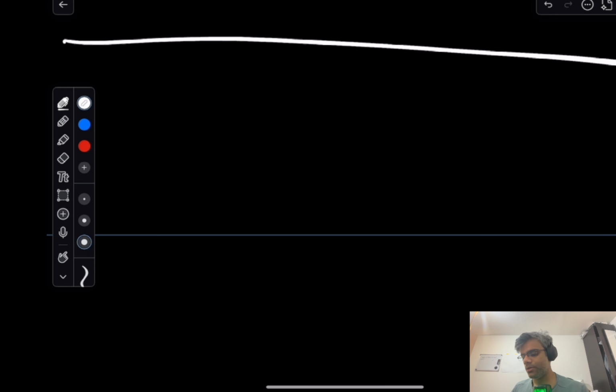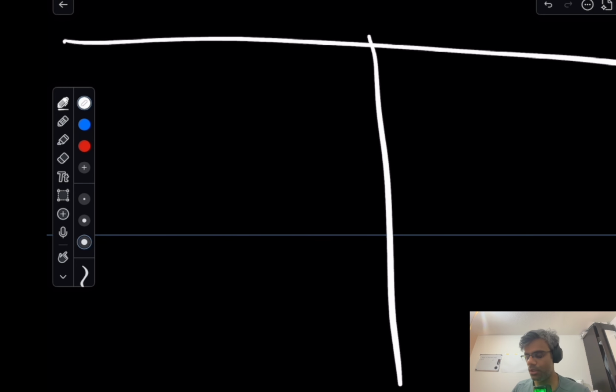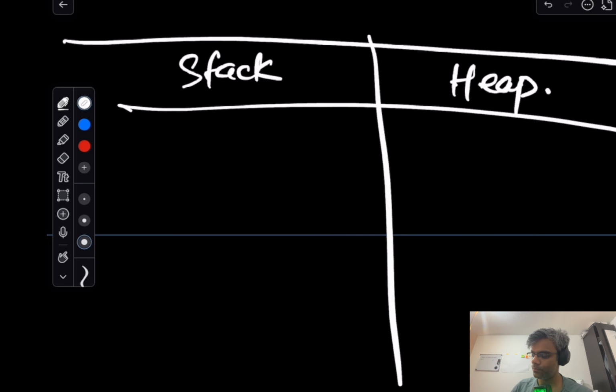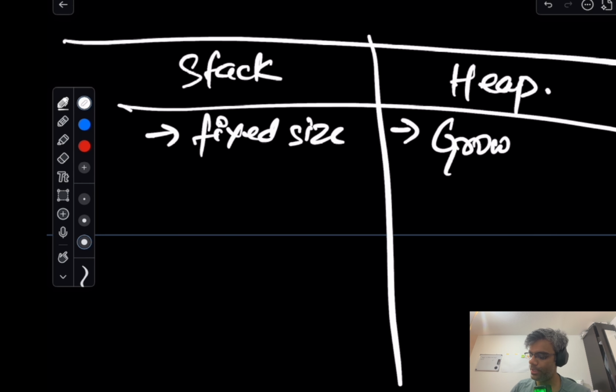Now getting back to Rust, if we want to differentiate between a stack and a heap, we'll say only memory which has a fixed size, known at compile time, will be stored in stack. Growable data is stored in heap.